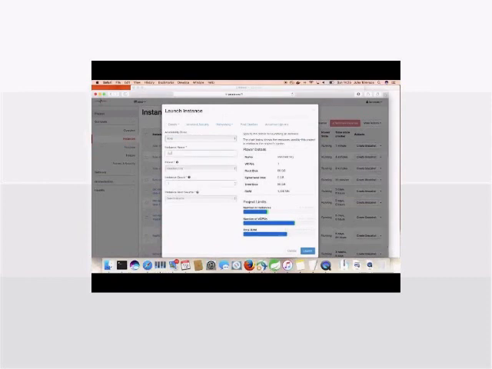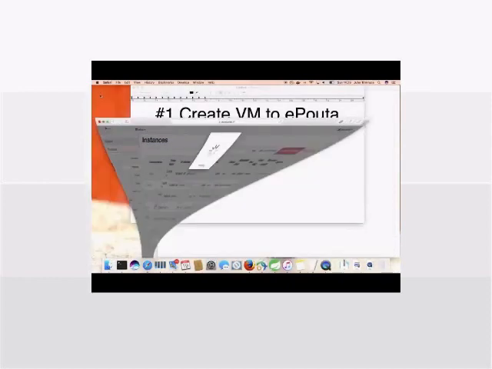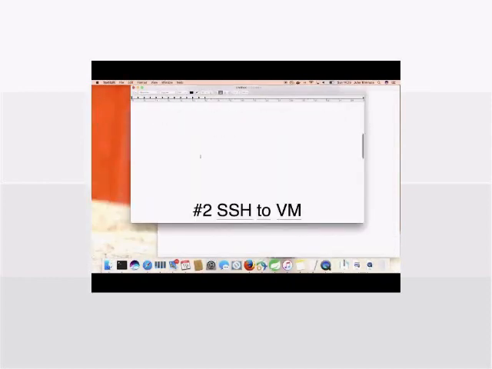And now the user is launching a new instance, defining a name for the instance, and selecting an image. And now the user has a virtual machine ready, and he or she is going to SSH to the virtual machine.